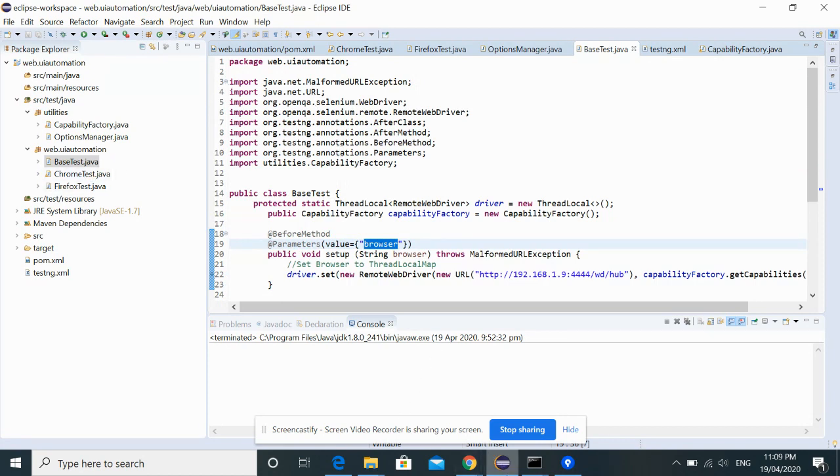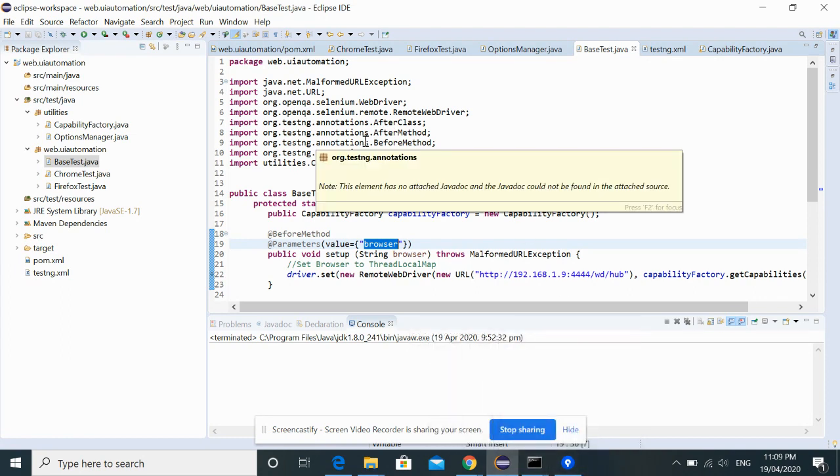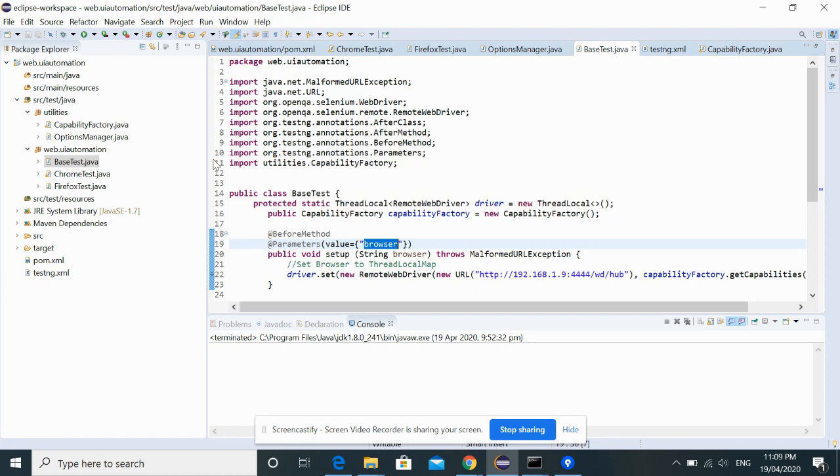Currently, the hub and node exist on the same machine. There can be scenarios where, within the Wi-Fi, you can have the hub on a centralized server, and the nodes can be any client machines which are on the same Wi-Fi.